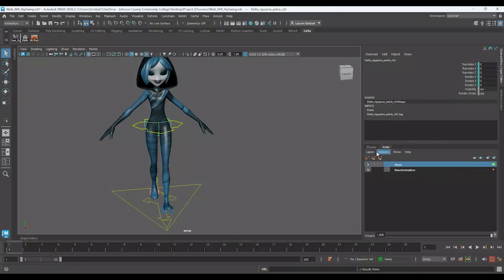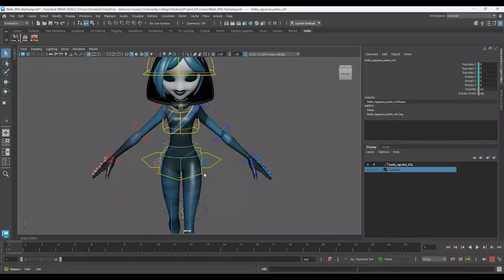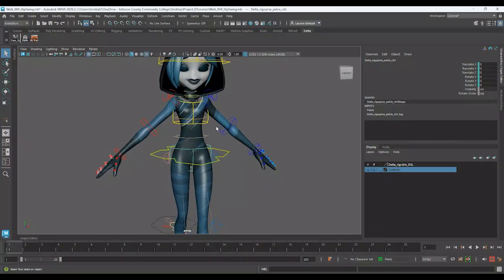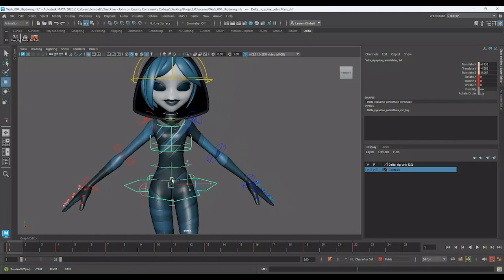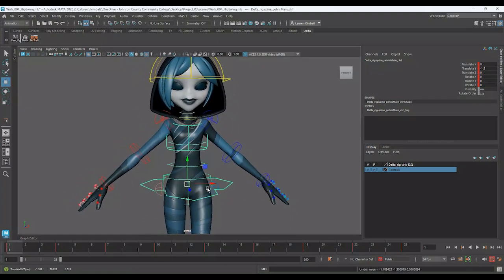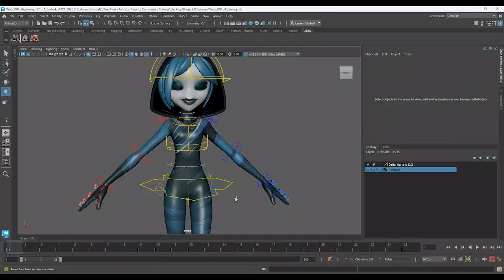Right, and I'm ultimately going to want to go back to the controls. I'm trying to think how I want to go about this. So over here, there is the main controller that I'm basically using for translate, and then I've decided to use the secondary controller for rotate. So I'm separating my channels a little bit, gives me a little bit more control, makes it a little less likely that I'm going to run into issues like gimbal lock later.